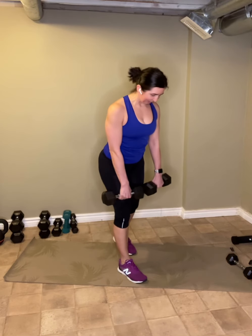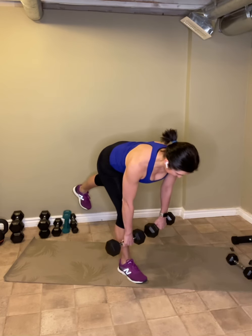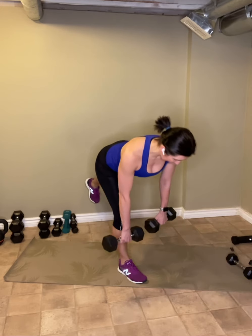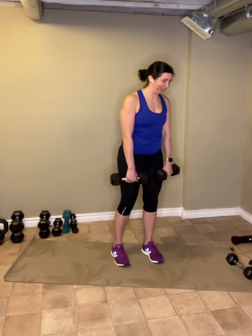Balance. So you'll probably notice one side is harder than the other. So if you need to, nothing wrong with tapping that toe down or losing the weight. Three, two, one. One more on each side, then we move on. Shoulders back down. Three, two, one.